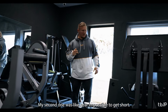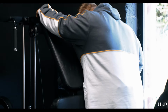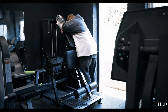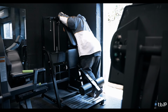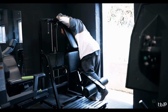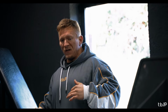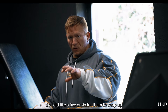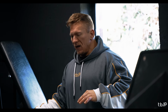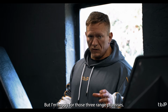Again, that second one was near impossible to get short. Third set, I've now backed off. So I did like a 6 repper, then a 2 repper, and now I've come back down to what will be like a 10 to 12 repper. And then for a push-pull leg layout split, I'm happy with those 3 rep range parameters.